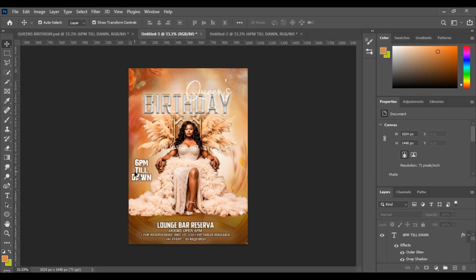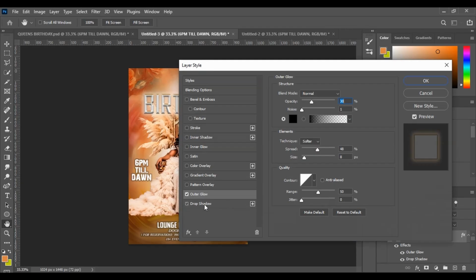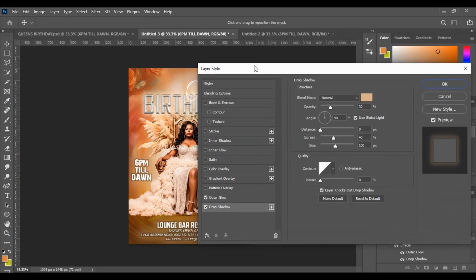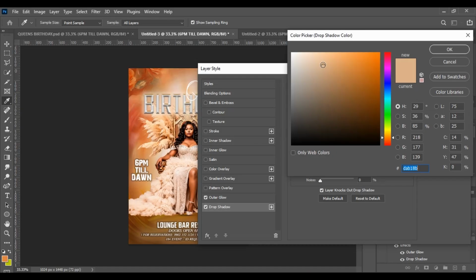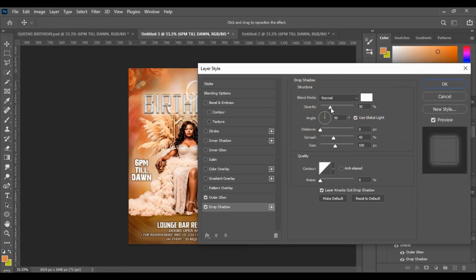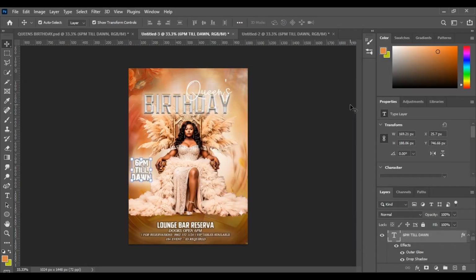All right, so what we want here is to give it a glow look. It's not having that glow effect at the moment, so now we want to revisit this. So we go to the outer glow, but let's work on the drop shadow first and foremost. Let's change the color to white. Let's give it white, okay. And then let's increase the opacity and see what happens. Yeah, you can see it's giving that glowing effect. Let's just leave it at 70. So yes, this is beautiful. I like the glowing effect.